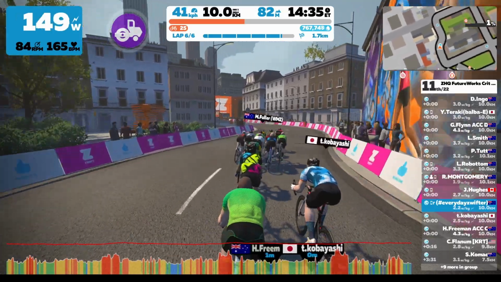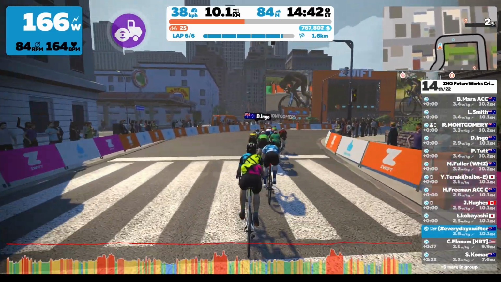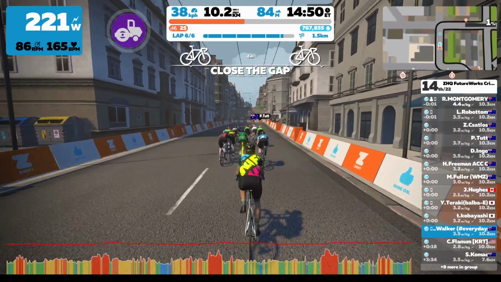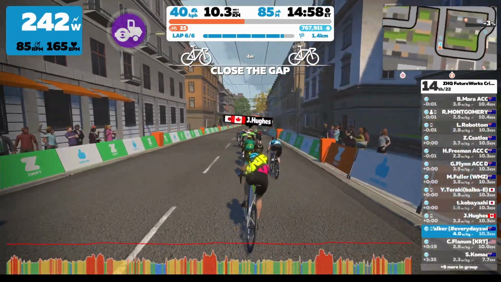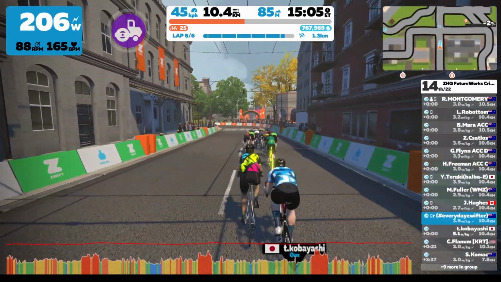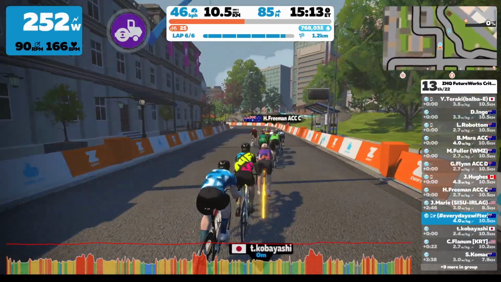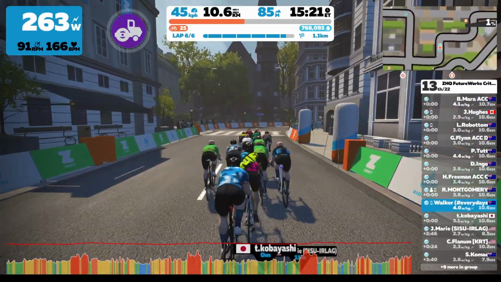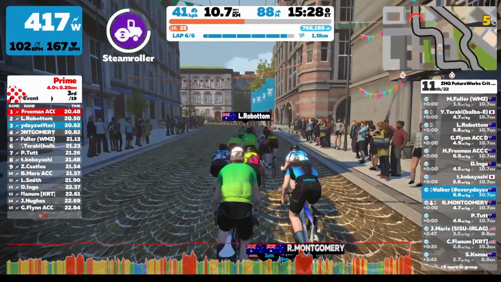1.7 kilometres to go, still 13 in the lead group, and Kobayashi's patrolling the back of the group with me still. Now last time I did this course I got a bit left behind on the cobble climb. So I'm going to try and place myself in a better position as we get to the top of that one this time. Steamroller should help with that. Give it a bit of momentum as we get to the climb, hit the steamroller, and hit 5-6 watts a kilo just to make sure we get to where we need to be.